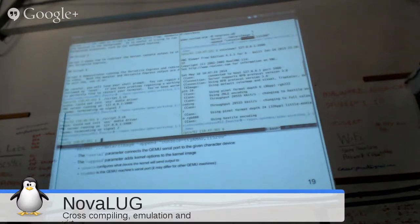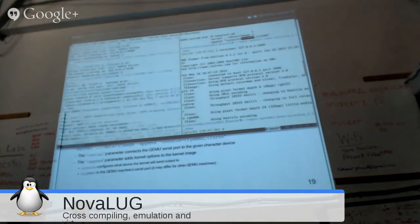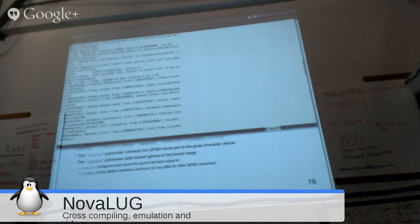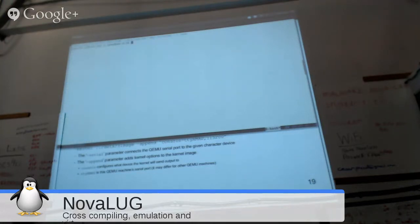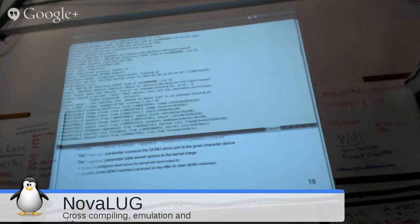But going back, let's run script 4, which will actually show all the output in our terminal. I'll rerun it again. I'll have to reset the terminal because QEMU has a horrible way of eating the terminal. But if we rerun it, we can watch the text scroll by, and we'll see there's actually a kernel panic. It's barking at us because we haven't given it enough information to boot. You can see here it says to please append a correct root= boot option, so that the Linux kernel knows how to spin up and start.